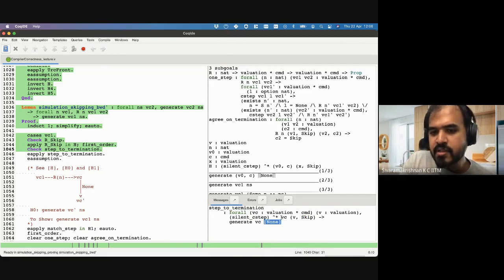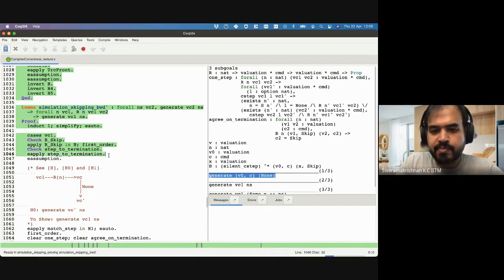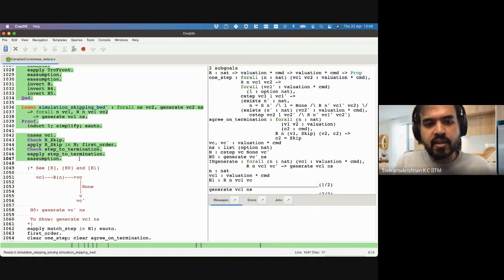Thanks to step to termination, we also know that VC also generates the same trace, right? So this is also something that we proved earlier. We are going to apply that to transform this goal into something that exactly matches the hypothesis that we have. So this matches the hypothesis. We don't actually care about what the state there is. So we do E assumption to pattern match it, that unifies, and we are done with the termination case, right?